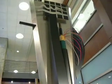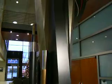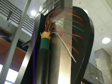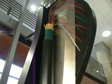Now, those wires that we saw over there, as they come out, the different colors of wires mean that they have to be in a certain order. So if you were splicing telephone cable together, you would understand that order. I bet my brother probably could tell you what each of those means. And the star way up at the top is for the future.